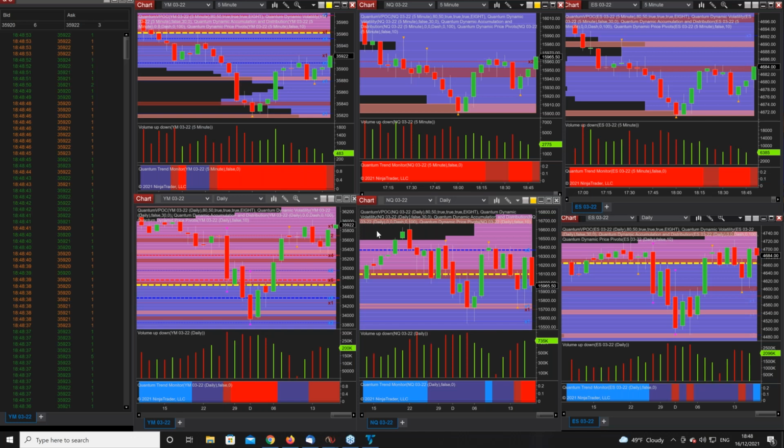This is basically the workspace I use a lot, primarily because it just gives me a snapshot of what's going on in terms of the indices themselves. At the bottom, I've got the daily for the YM, the NQ, and the ES. And the top line is the 5 minute for those three. So basically the three principal indices. And again, no great surprise. We have this huge divergence in terms of bullish and bearish. The YM, as Anna said, the NQ is the one that's really suffering.